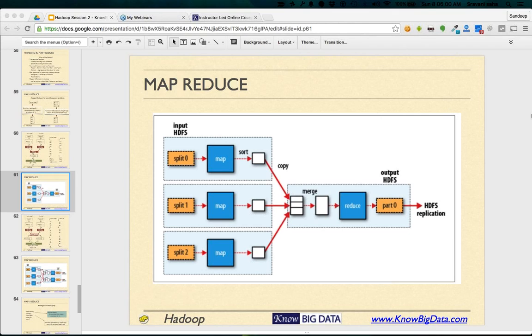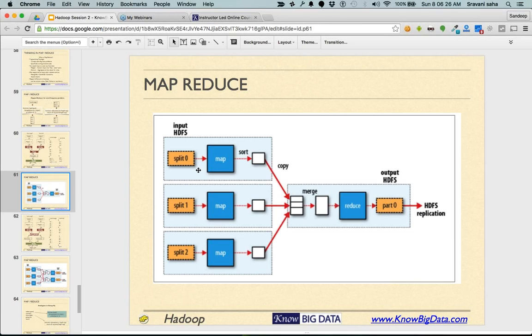So this is another visualization of MapReduce. Let's say there are three machines, or three data nodes, data node 1, 2, 3. On data node 1, we run the map against the split. Please note that a split is similar to a block. It's just more logical, as in we read the blocks and load them into a split.